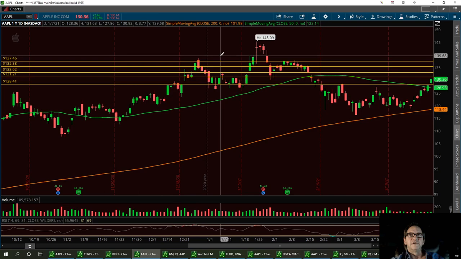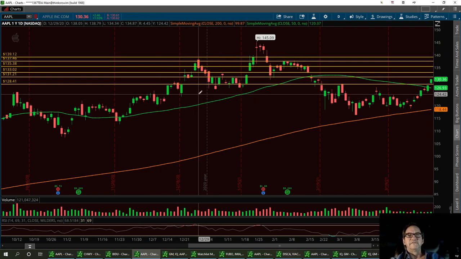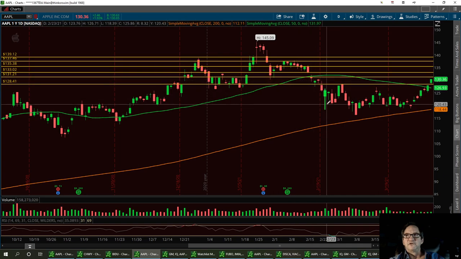And then we could maybe take it up to this area right up in here if she decides to go ahead. Now, I don't know how it's going to hold. So I got out of it right into close, thinking maybe we could pull back a little bit and then get back in it tomorrow and swing it over the weekend. But I want to see what the price action is on Friday, if it does have kind of a little pullback. But we did break a very important resistance level, and that's the 50 SMA.